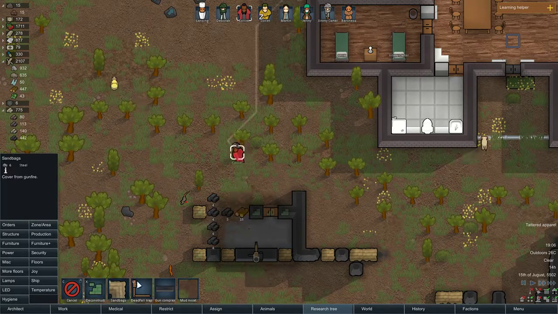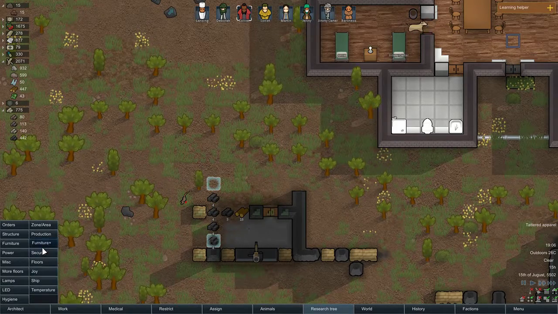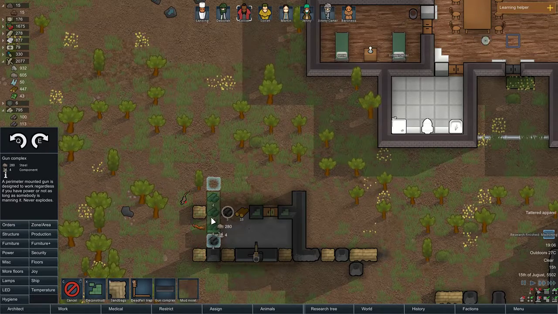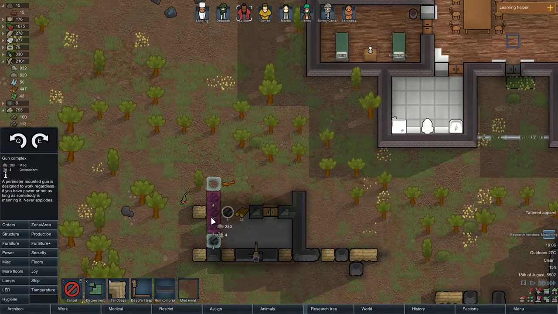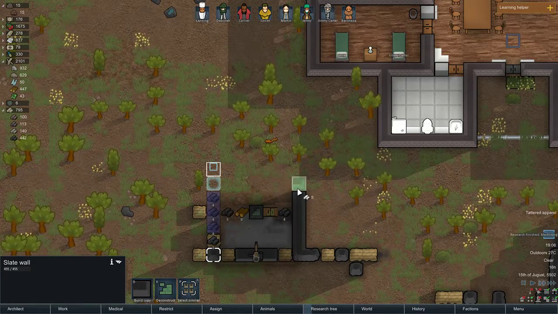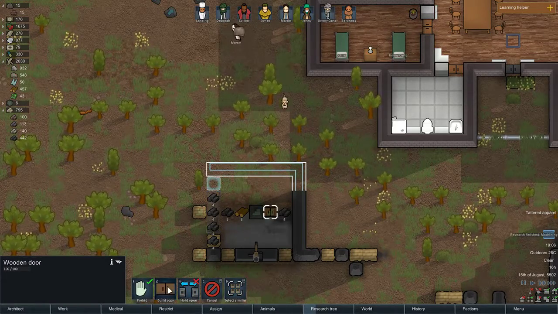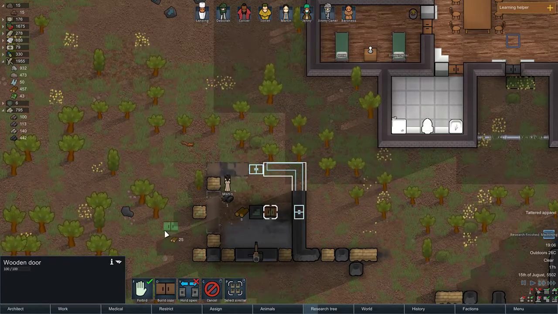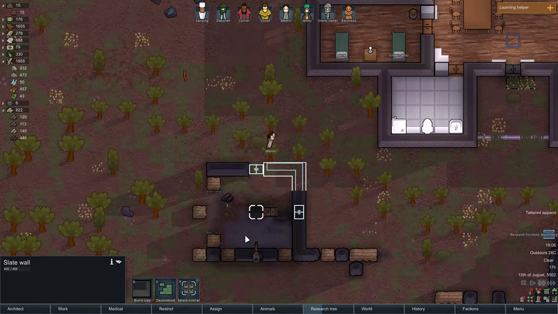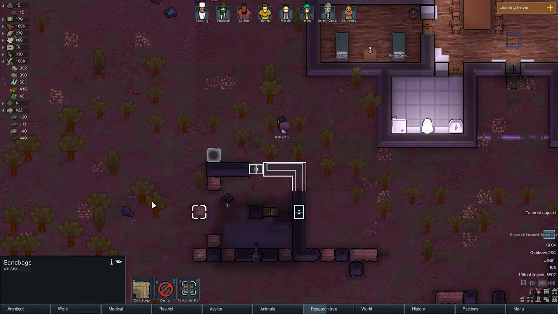Okay, that's probably enough. So we'll put sandbags here. Sandbags here. And gun complex. Research machining. Okay, fine. Gun complex. Like that. Okay. And if that's the case, then we can build a copy of that there. And then we'll just build a copy of the doors like here and here is fine. I think we'll actually leave that. Cancel. And we'll build a copy of that here. Yeah, I think that'll work.